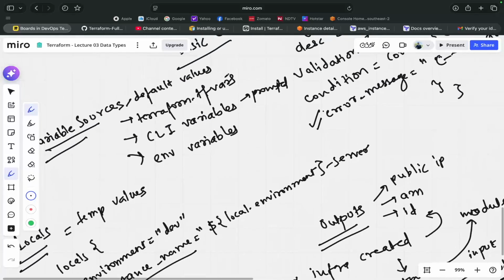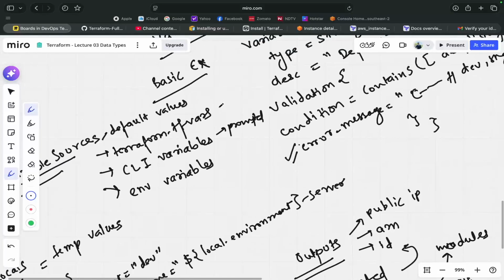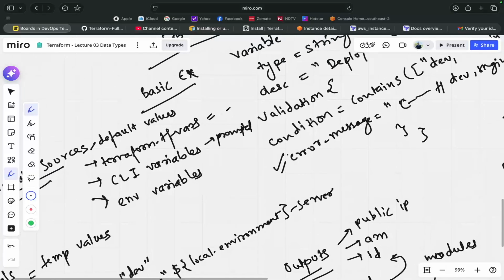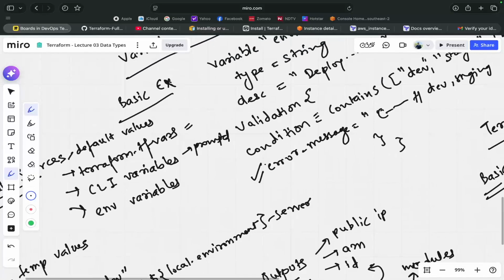These are the variable sources, and one of them we used is Terraform tfvars, right? We explained what a tfvars file is, and you can also add any name before the dot notation, but this is a standard process where many developers in the industry use terraform.tfvars.